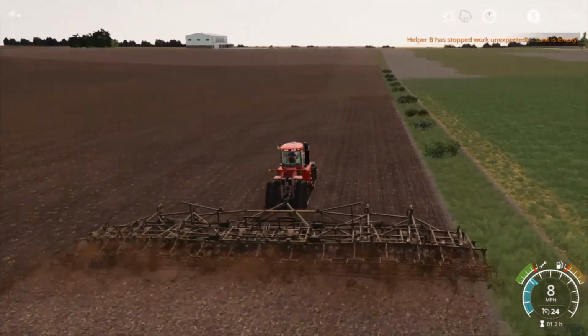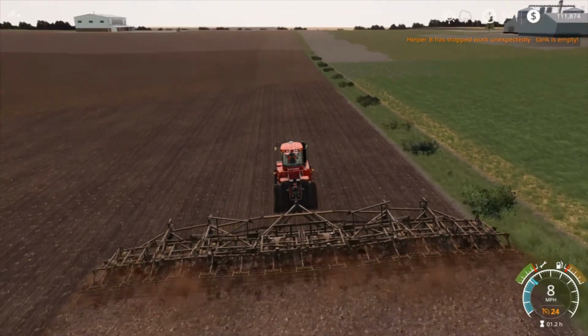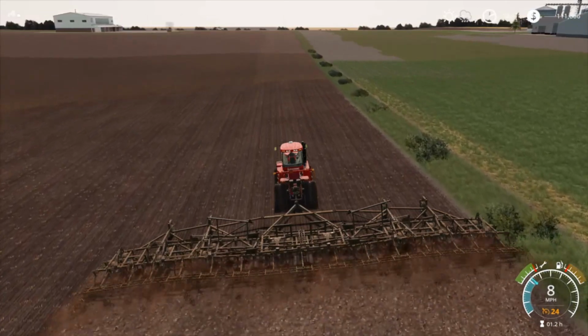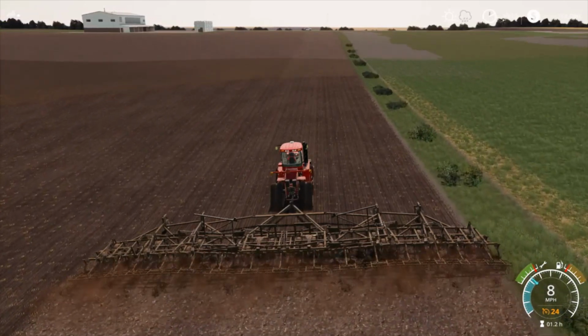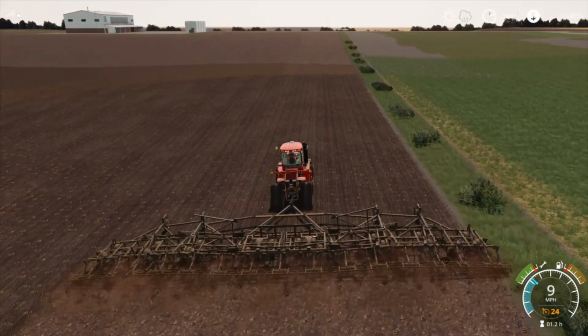I just need to figure out what the issue was with the mower and the baler combo, and I think it'll be alright. But we're just gonna let this one here eat. I'm gonna get down here to the end. I got a worker, he's gonna jump in here. I'm gonna jump in the other one, finish up those headlands over there, then take the tractor back to the farm.